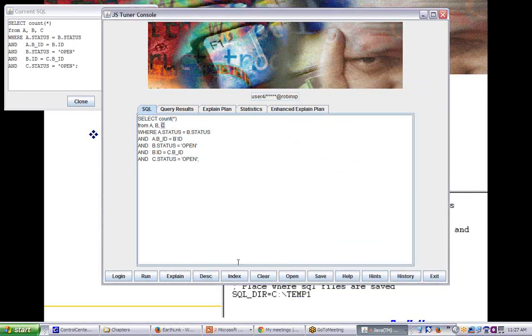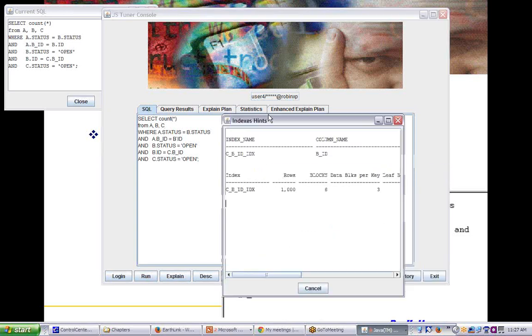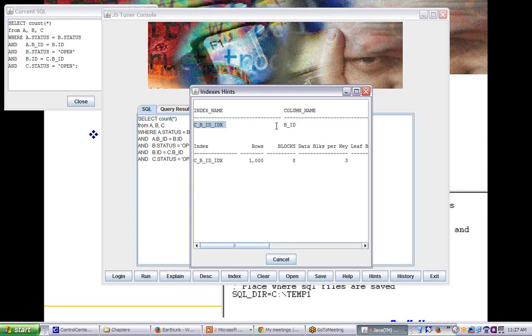I'm going to come in here, highlight it again, and click the index button. Again, in my SQL tuning class, I have this index info script. There's the index that's available on there. There's the columns, and we can look at another one that's got more columns. It'll print out all of the indexes, and it'll give you the index info for that particular index. And there's my index quality that I talk about in my class. This one is not likely to be used by Oracle in an explain plan because it has a poor quality.